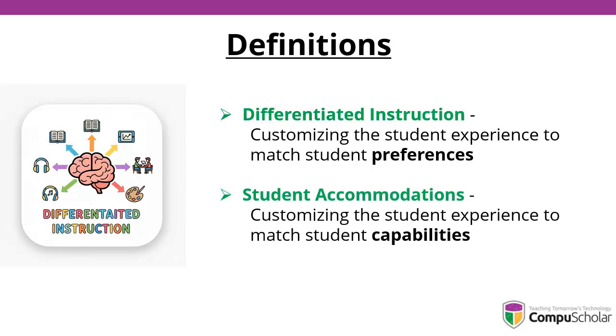Student accommodations is closely related, and that means customizing the student experience to match the student's capabilities. So if a student is capable of doing more advanced work or more basic work, we want to have the ability to tune the system so that students of all capabilities can still be successful.